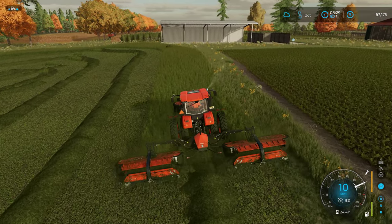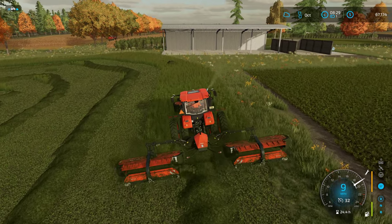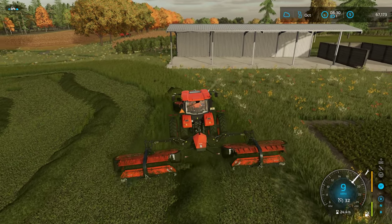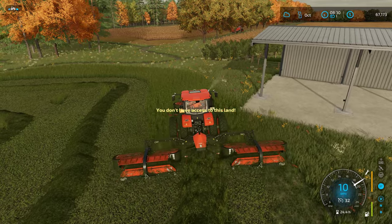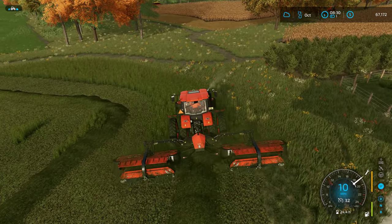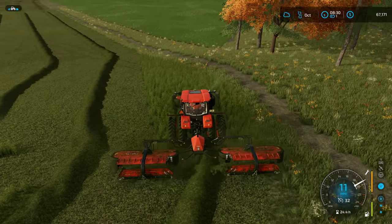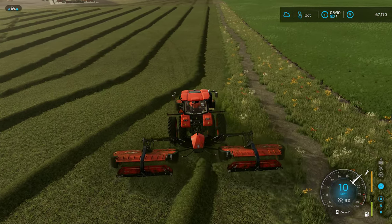I'm so used to switching implements and individually raising and lowering them or individually turning them on and off. Now I just have to remember to use that key combination. I like that a lot. So Control V and Control B for multi-tool. Dang. I love learning something new like that. That is pretty sweet.